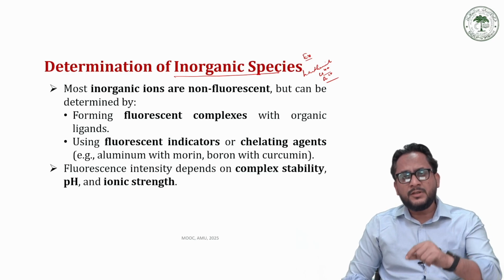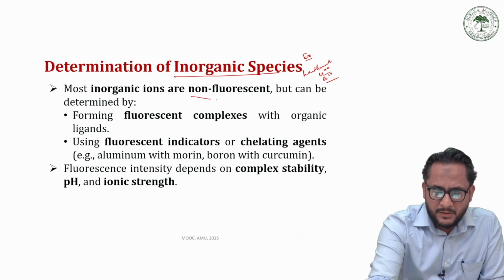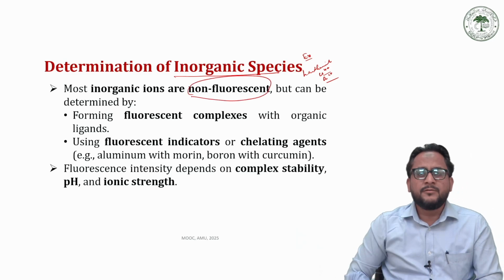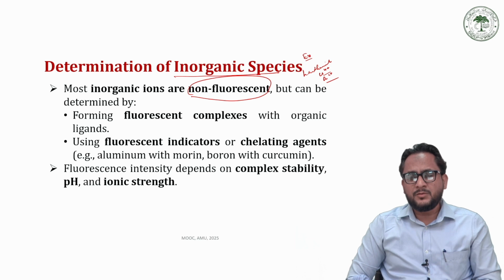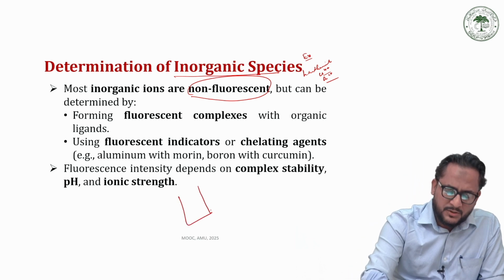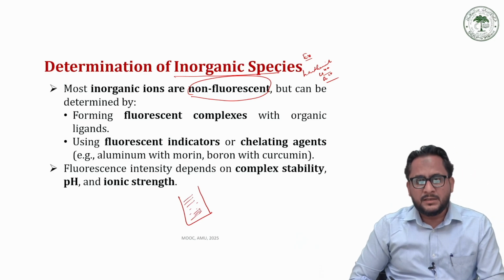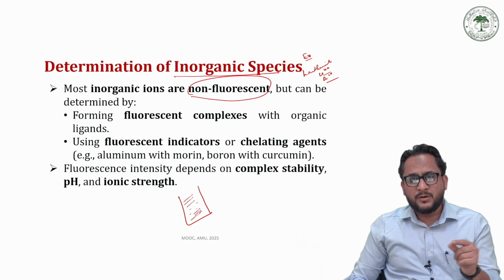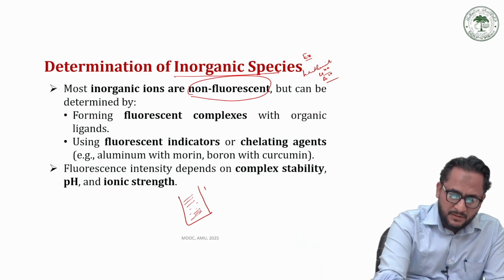But most of the inorganic ions are non-fluorescent, and by using the method of fluorescence quenching, we can identify those compounds. For example, we have a sample in which there are reports that this water that is coming from a river or from groundwater has some heavy metals present in it.